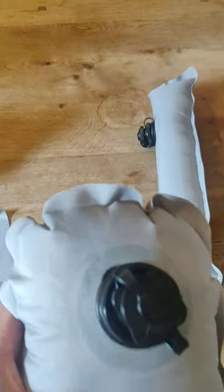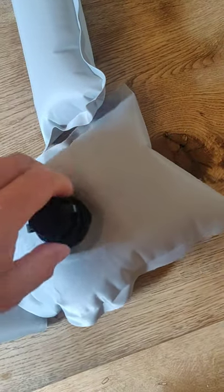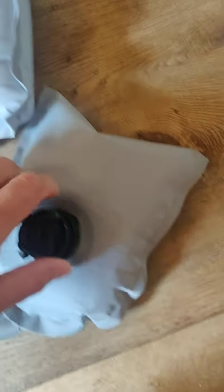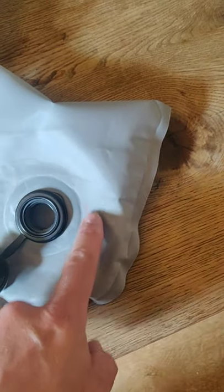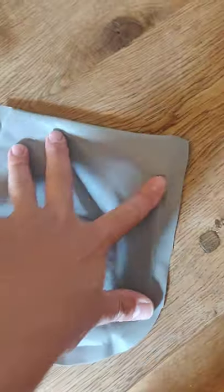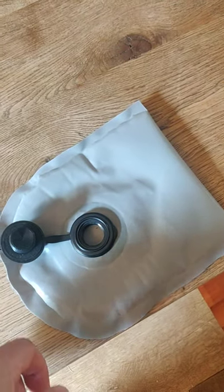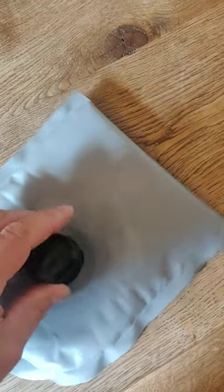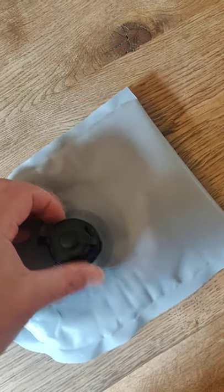First I made this. This thing is just a piece of the fabric folded over. I had to put the valve in first, so I put a reinforcing patch on the inside. This is the rough shape — I ended up making it rounded on the corners because I thought it would be less stressed. These valves are pretty cool; they have an inner, an outer, and a check valve so that you can inflate them.